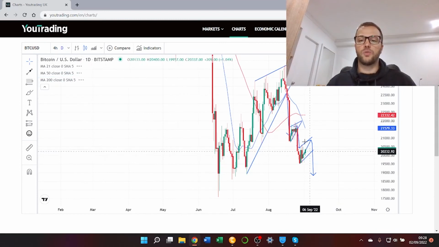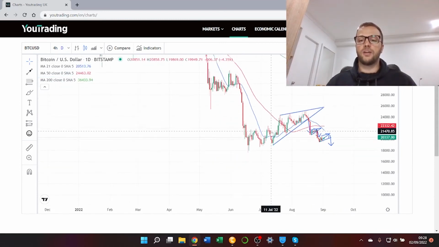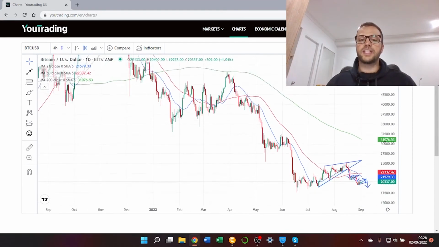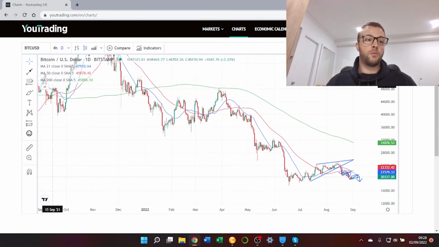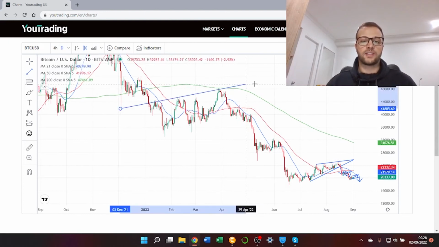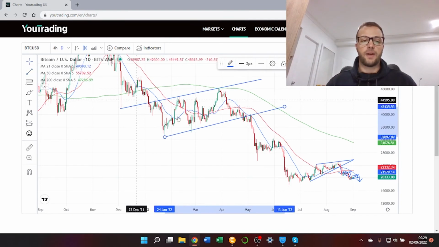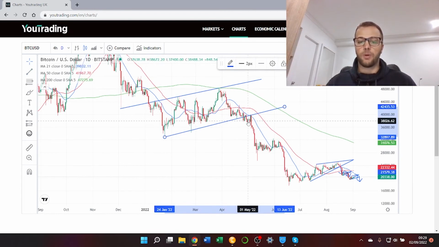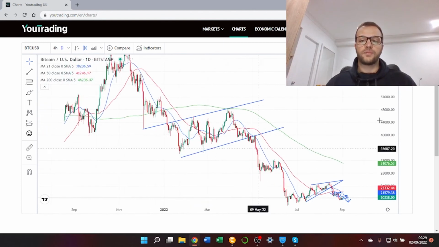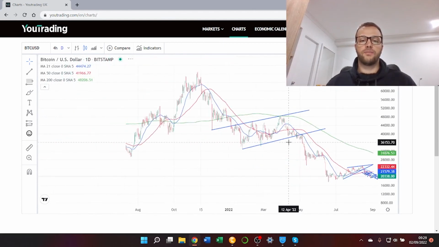Now, let me just show you finally, on a slightly longer term time horizon, that these can work over a period of multiple months as well. Look at this bearish flag. Sorry, I keep saying bearish pennant. Look at this bearish flag formation that we had earlier this year. It started at the start of the year and didn't properly break until May, really, but we were in a clear downtrend.